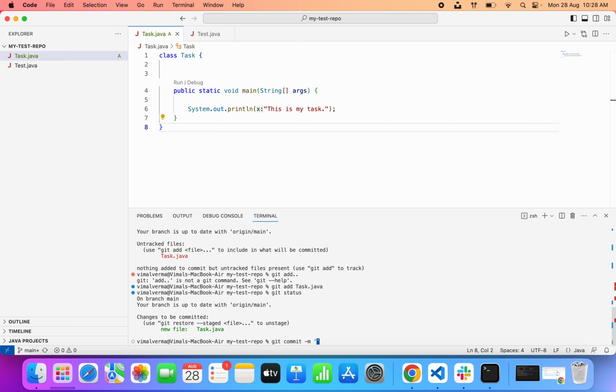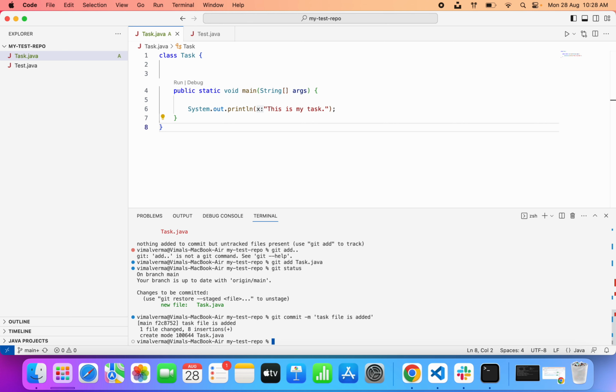So, task file is added, and then press enter. You see one file changed and 8 lines added. Give the file name task.java is added.